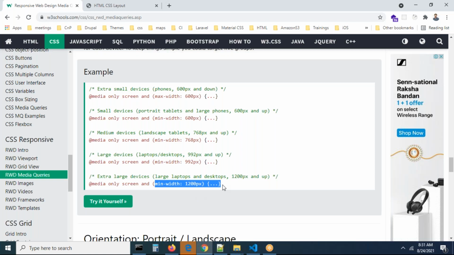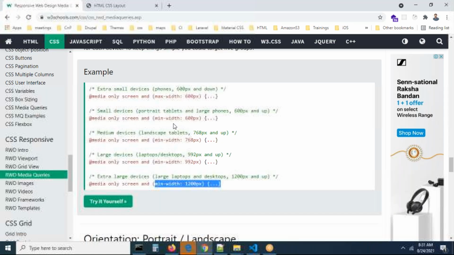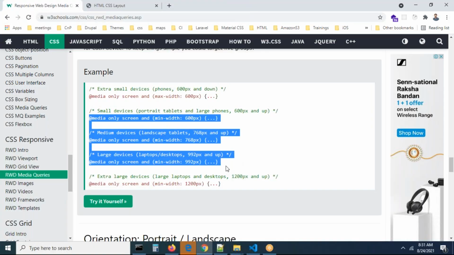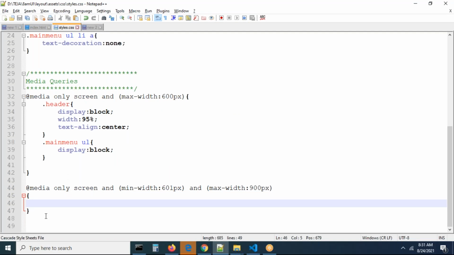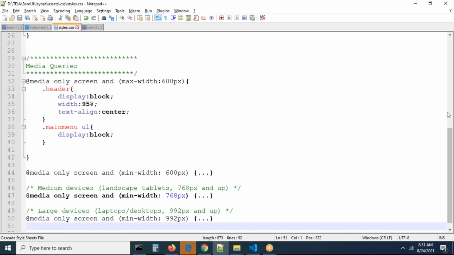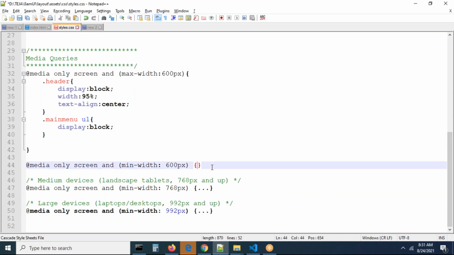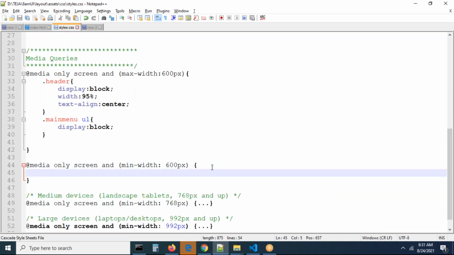Now this is all about the things, guys, here. Anyhow, if you want, you can apply the same. Otherwise, if you want to go like, sir, yeah, we can go like this as well. Whatever you want, you can go with it, no problem. Otherwise, I'm just writing 3 media queries only. Right now I'm copying this. You can go with this also, no problem. I'm removing this. Whatever you want, right? Min width 600 and above.